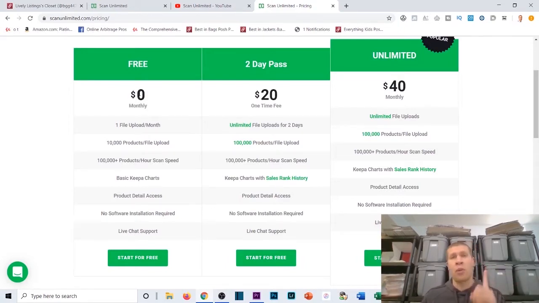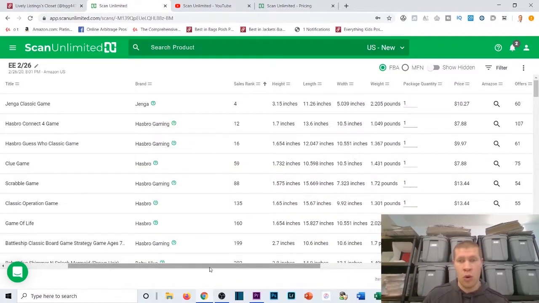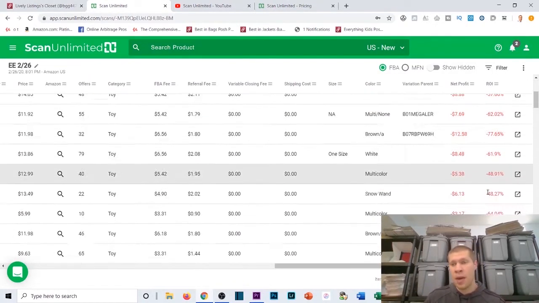You get one file upload a month, meaning you can grab a wholesale supplier list from any of your wholesale suppliers, and there's an entire list of wholesale suppliers in this module for you to sort through and go email the support or email your rep, depending on which one it is, get a list and then put it into the software, and it's going to spit out leads like this, where you can literally sort through and be like, okay, this is a bad buy, this is a bad buy, this is a bad buy.